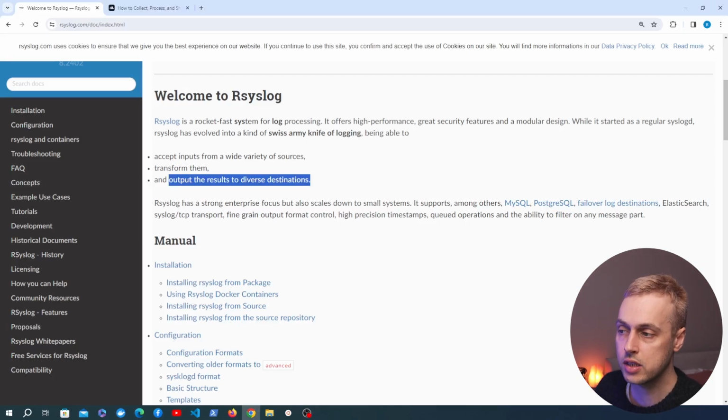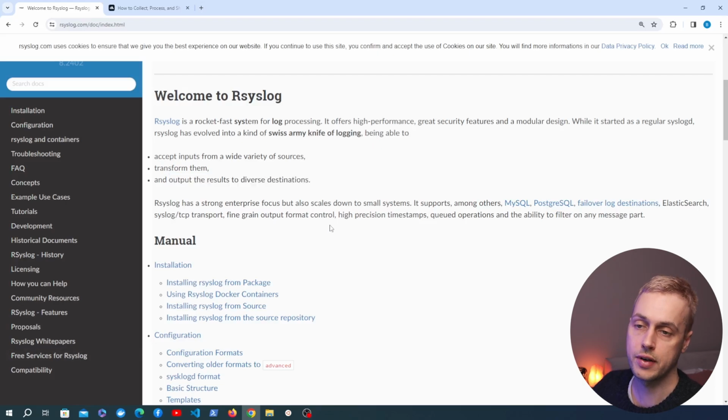What we're going to do in this video is show how to build a service that outputs to a log file, and how to use Rsyslog to take the logs from that source and then output those logs into a different location. And in a nutshell, that's what Rsyslog does. It collects logs from different sources, optionally transforms them, and then sends those logs to a different location. So let's dive in and get started.